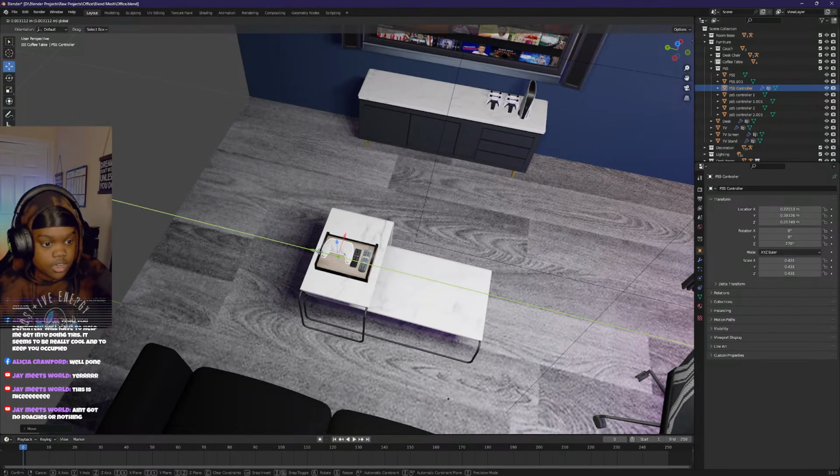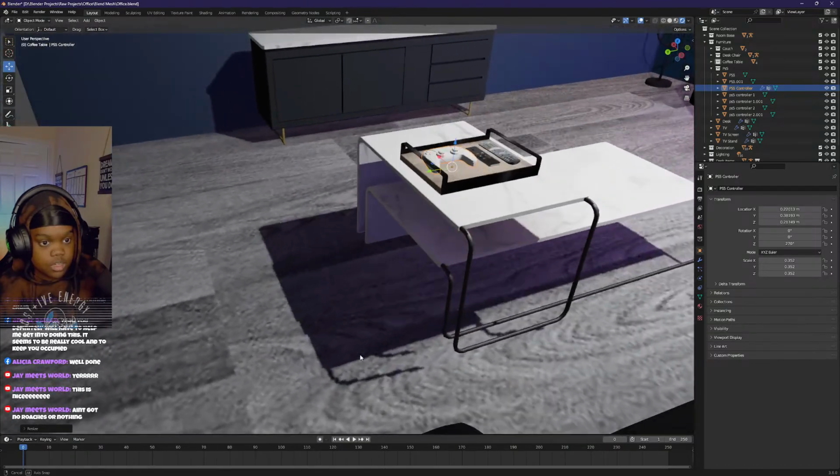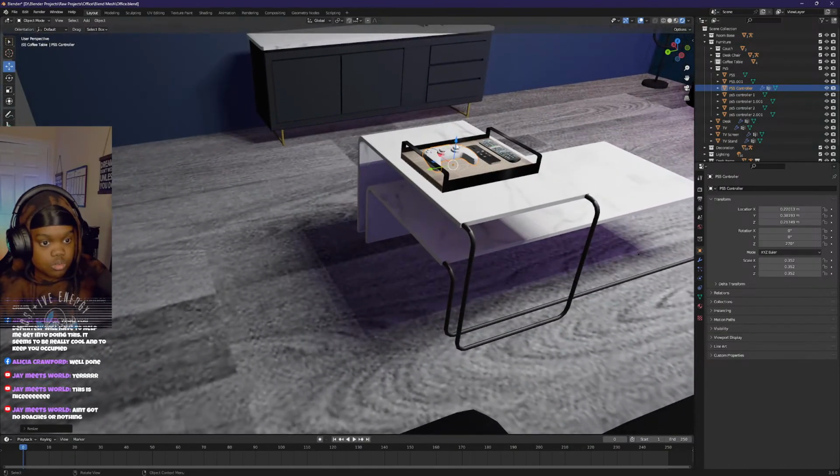May have to scale it down just a bit more. Yeah, just a bit more. It's not floating. Cool, cool, cool.